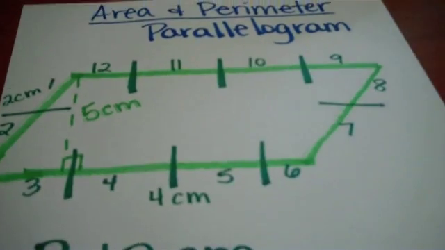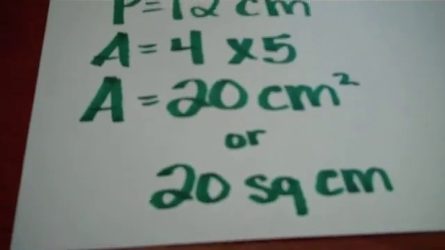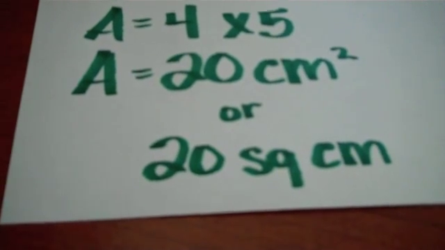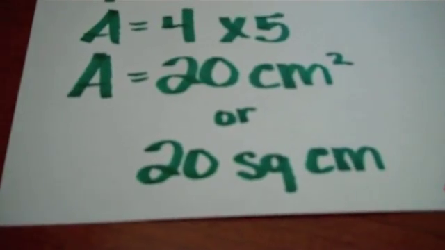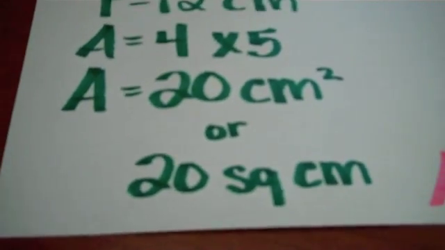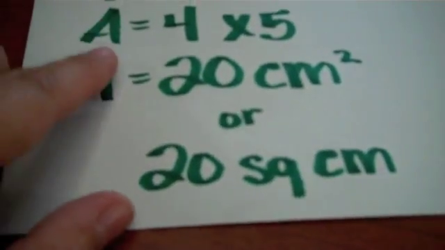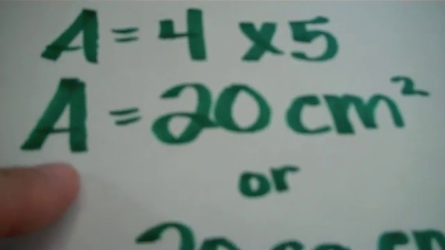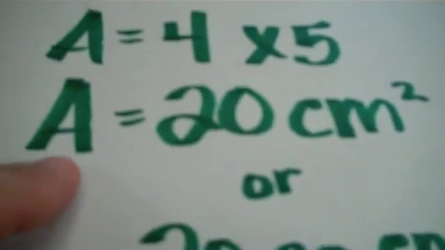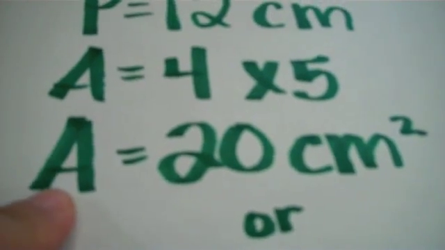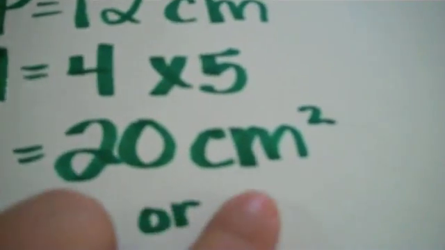When I'm finished, my answer will look like this. You can see that an area problem where we are actually doing an algorithm or multiplying numbers together has two steps. I ask that students write down their first step, which in this case says A equals 4 times 5. The second step is to write their answer, and this is how we work with equations in our classroom. The answer in this case is A, or area, equals 20 centimeters squared.